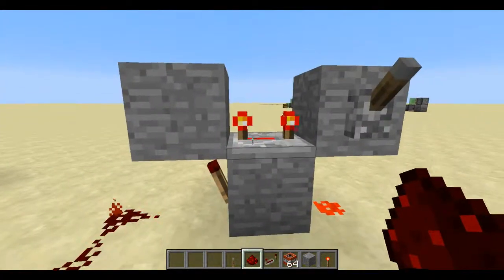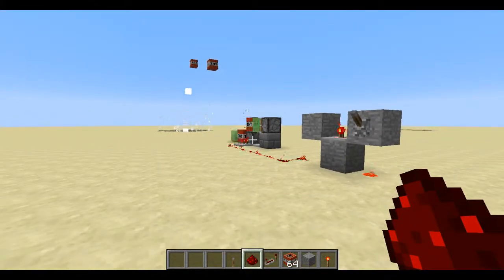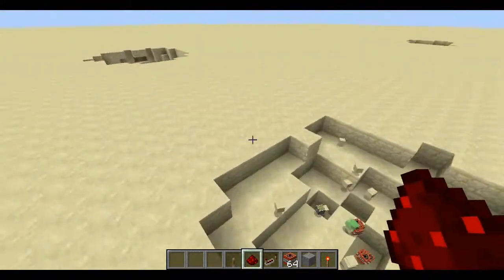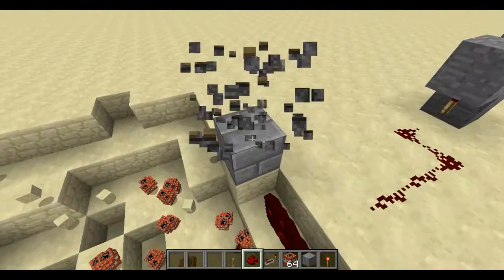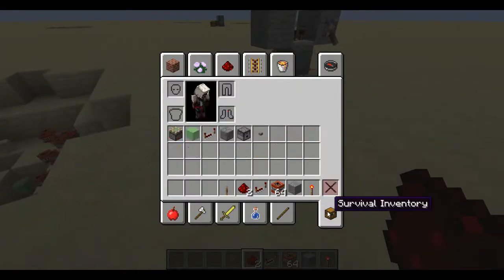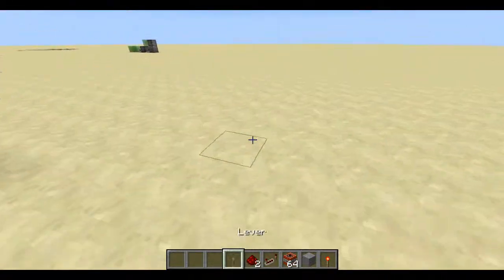You can actually increase the speed here using this. Okay, shoot, don't increase the speed. If you increase the speed, I figured out that sometimes the TNT will get stuck. So you don't want to increase the speed, otherwise it's gonna blow it up. Don't increase the speed, unless you want it to explode.